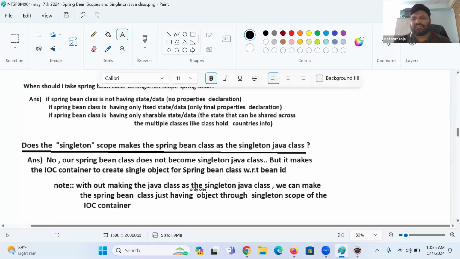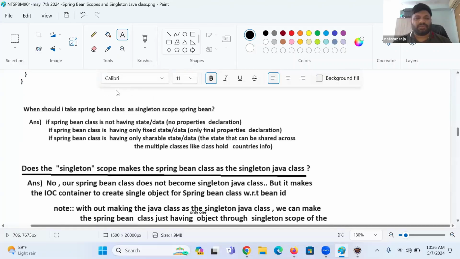So when should I take a Spring Bean class as a singleton scope Spring Bean, guys? If the Spring Bean class does not have any state or data, that means no member variables, an empty class, then instead of creating multiple empty objects, create one empty object and use it multiple times.